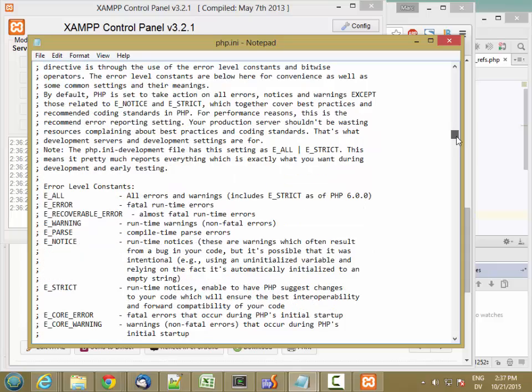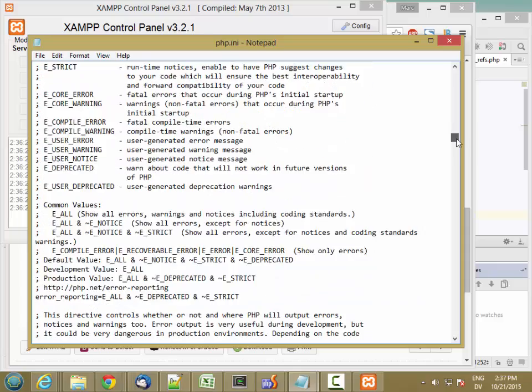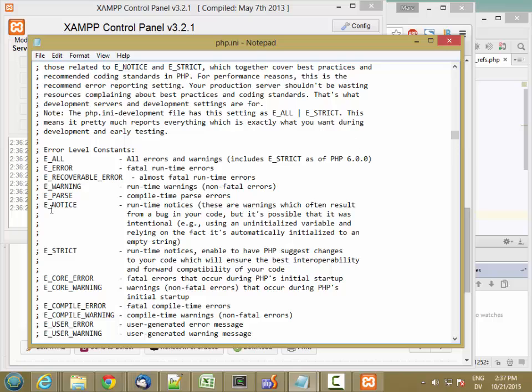So there's basically three categories of masks. There are errors, like E_ERROR, and those are fatal errors. So if you hit an E_ERROR, it will crash your program and execution will stop at that point, and nothing from that point on will get executed.